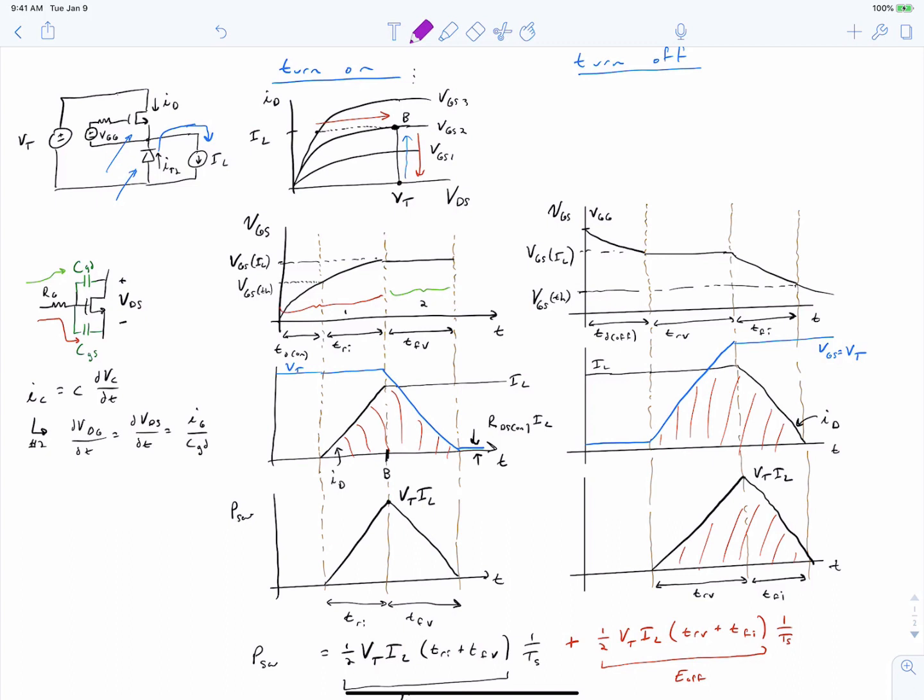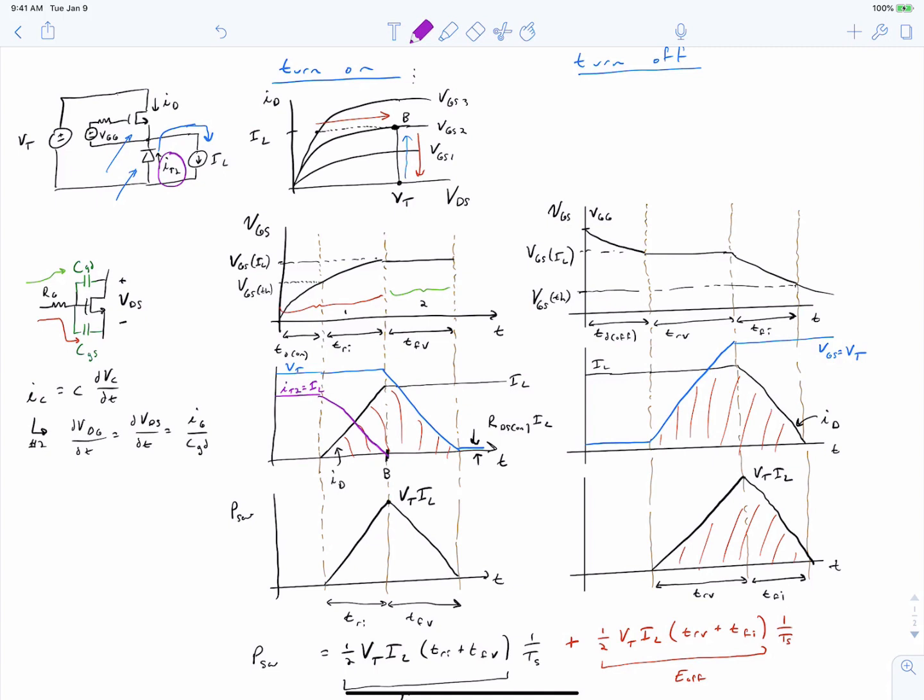Let's add to our waveforms a diagram of the diode current. So going up to our schematic, we've labeled this diode current as being the current through throw 2. And in the turn-on interval, we start off with the diode being completely on and conducting, so IT2 is equal to IL. And as our MOSFET begins to turn on, as the drain current ramps up, this current ramps down correspondingly until it's off. So remember, as long as the diode is conducting, the entire voltage of the throw has to appear across the MOSFET, because the diode, by definition, can only have the forward voltage drop that we see in the data sheet.